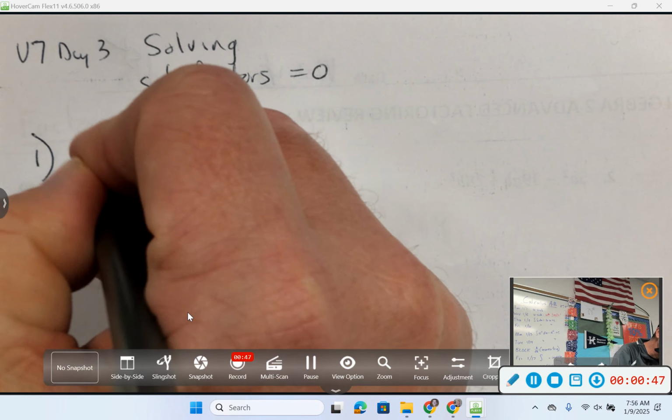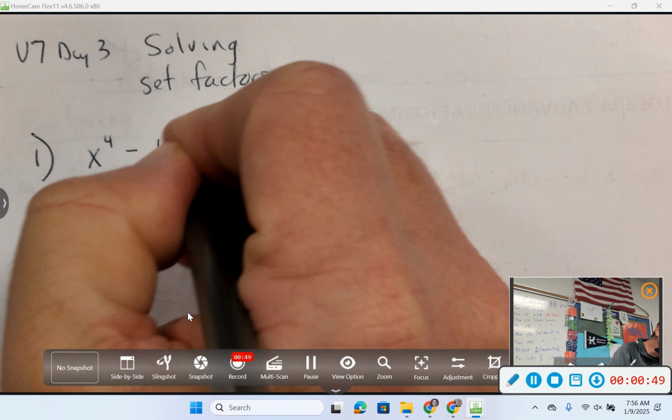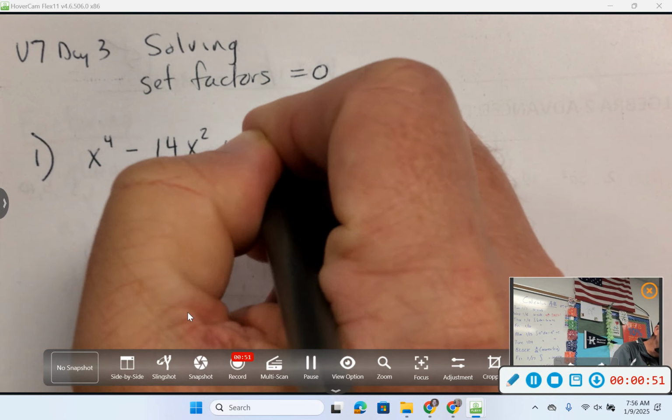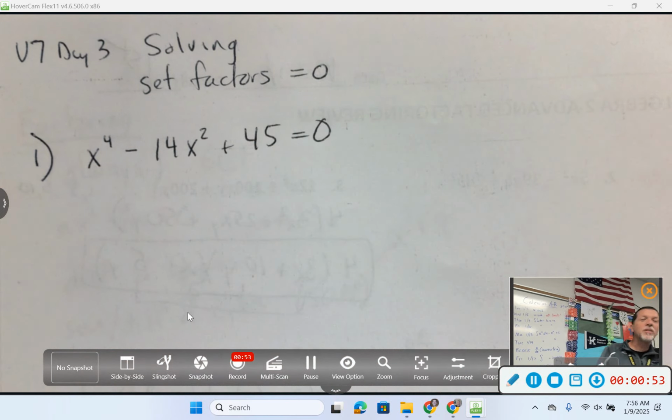But some of these have 2 variables. If there's 2 variables, we won't be able to do it, so we'll be switching back to 1 variable so that you can solve. So you're right, if there's 2 variables, that'd be a little bit trickier.